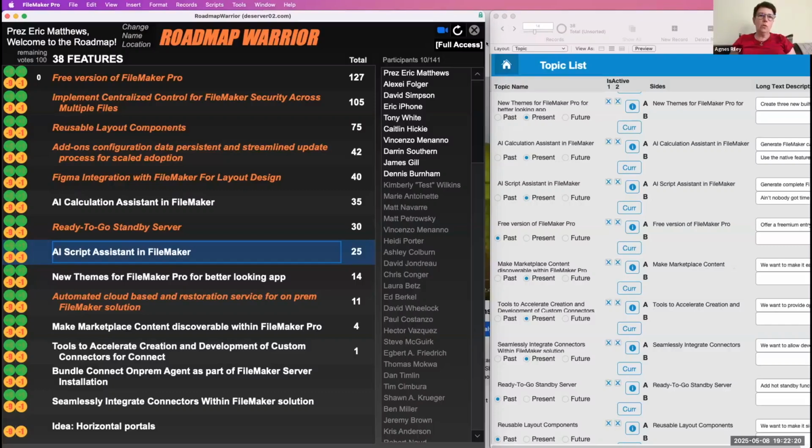But to follow up on Darren's notion here, I really would like to get to the point where you could say, here's the workflow that I'd like to achieve, and ChatGPT, or AI in FileMaker, is going to come back and say, okay, I can do this and this natively, but if you want to, let's say, send an email, you might want to get this plugin or that plugin. Would you like me to tell you the differences or which one's cheaper to buy?